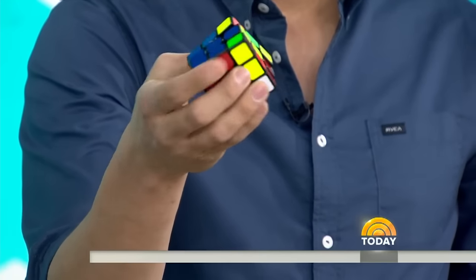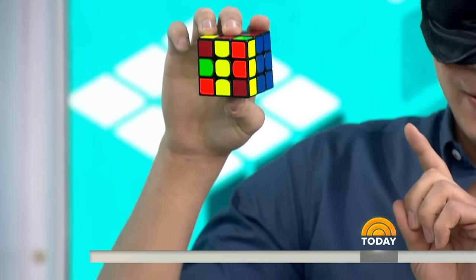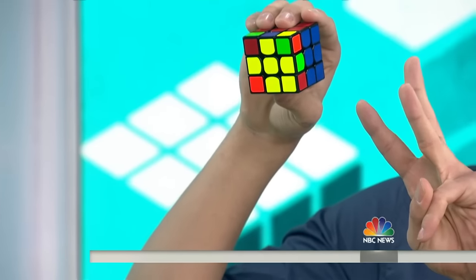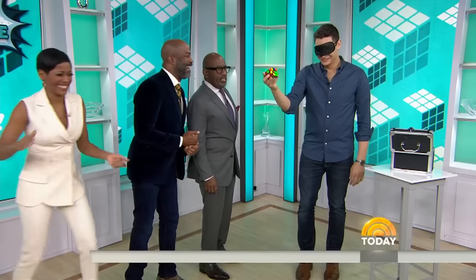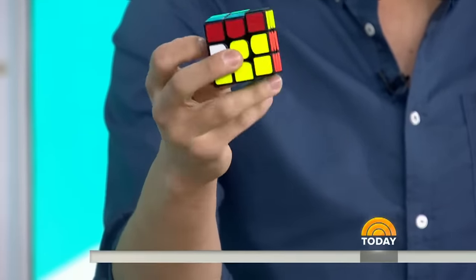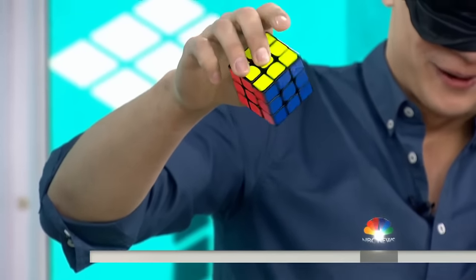Wow, no way! All right, what's going on now — all the yellow should be forward, correct? Do we have a cross or a line? A lot of vertical — vertical. Now all the yellow should be facing forward — no, except for three. Wow, yeah! Wow, there's nothing on it that makes you know — that's amazing. It's just lots and lots of practice. I always feel very unintelligent when I see people with a Rubik's cube.